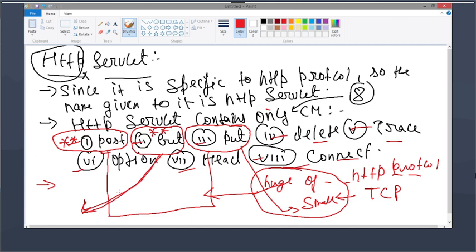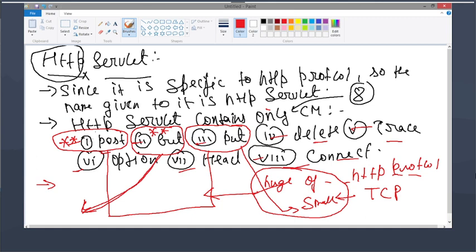Now again, you will learn about these method protocols once you go for your Spring. There we have something like request mapping, not servlet mapping. In case of request mapping, guys, you will learn in depth what these HTTP protocols are, what is enabled, what is disabled. So whoever is taking Spring, they will explain.